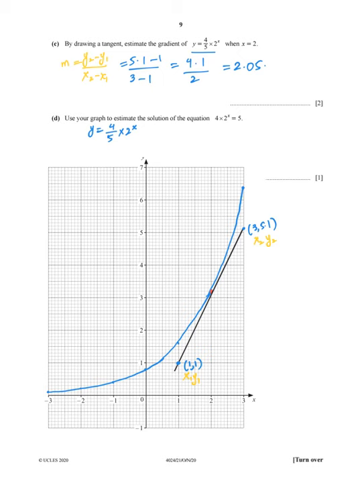Basically 5 is missing, so I need to divide it by 5 on both sides, right? Now this whole expression on the left side is equal to y. So I can say that the line is y equals 1. So now we need to draw the line y equals 1 with the help of a scale, right? And the point where the line cuts the curve, we need to find out the value of x at this point, and the value of x is 0.4. So the answer is 0.4.